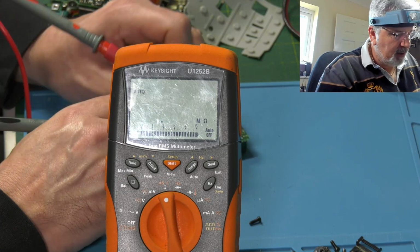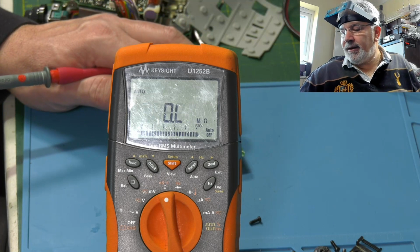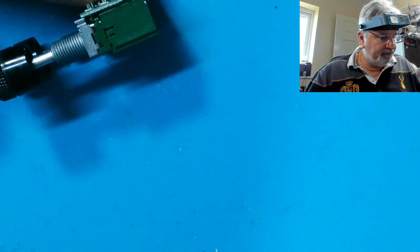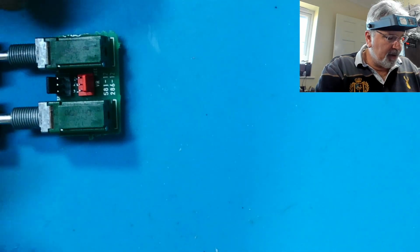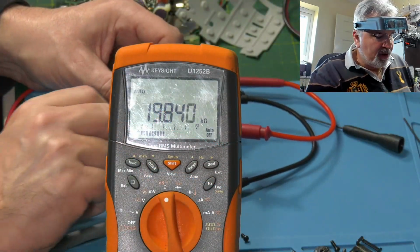So it doesn't look like it needs these stripping down. That's what I was trying to get at, really. So it looks like these are okay, because they are working. If they're falling apart, you just wouldn't get the readings. It'd be very erratic.